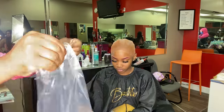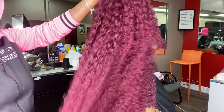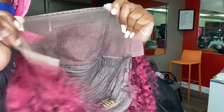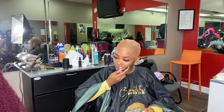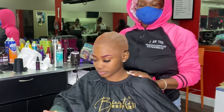This is a medium cap size as well, so you can see how it would fit on her head shape. And this wig is so bomb. It came this color. I did not do any bleaching or coloring to this wig whatsoever. This is the wig straight out the box. Super dope, super pretty. Today I'm going to install it on my sister.